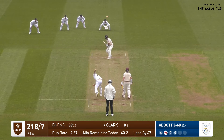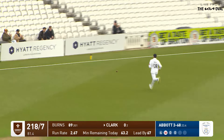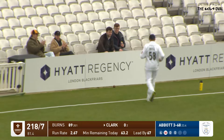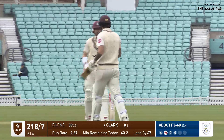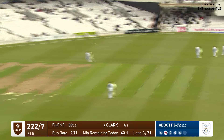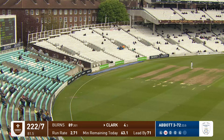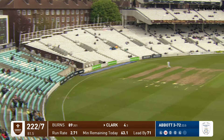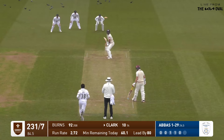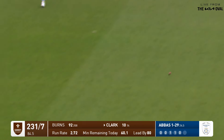That'll be a boundary — it's squeezed out, again it was close to the stumps, but Clark watched it all the way down onto his blade, nice control. He caps it with another — Clark throws his hands at it, back-to-back boundaries. That is sped out to the short boundary, so 12 runs plus the wicket in the over. Shot again — he started well here, Clark. That's his third boundary.